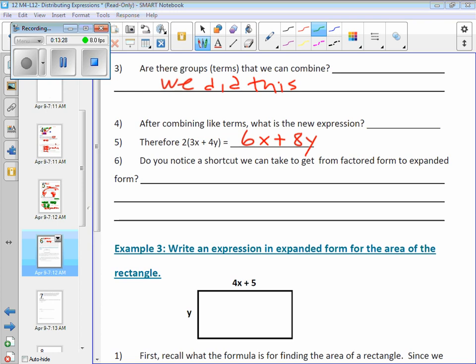Go ahead, TL. So you take 2 and 3, which equals 6. So like 2 times 3 is 6, and then you have x. Okay, so you got 2 times 3x, which is 6x. That's how we get here. That's this expression. Then what? And then you do 2 times 4, which is 8, and then you have 8y. 2 times 4y is 8y. Give her a round of applause. She's right.